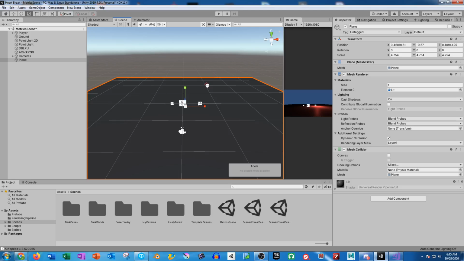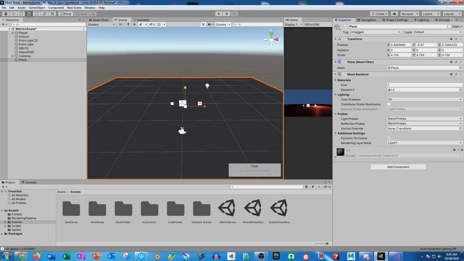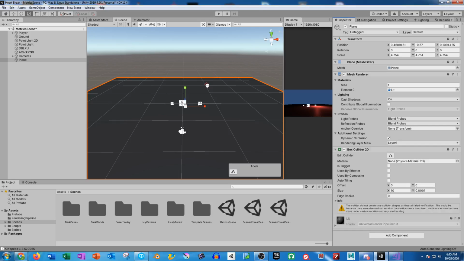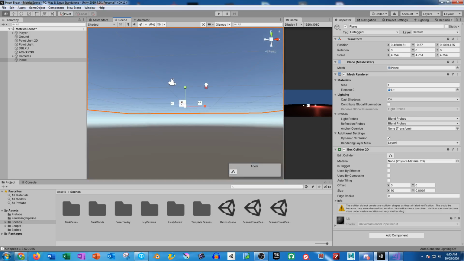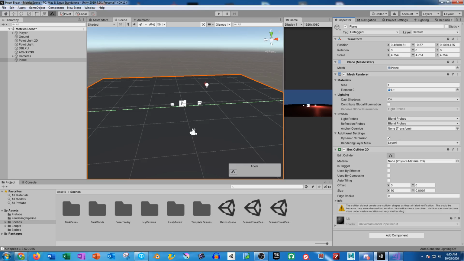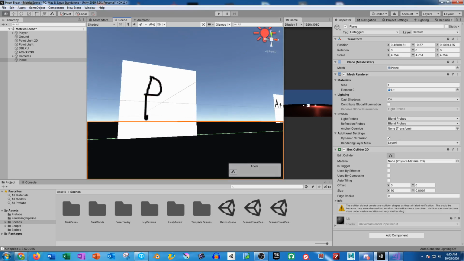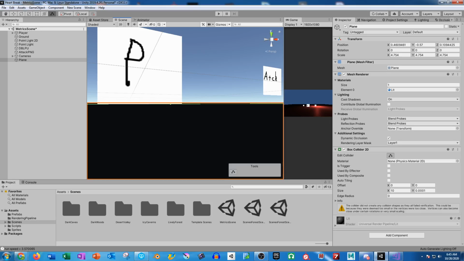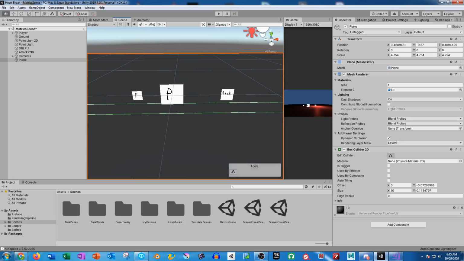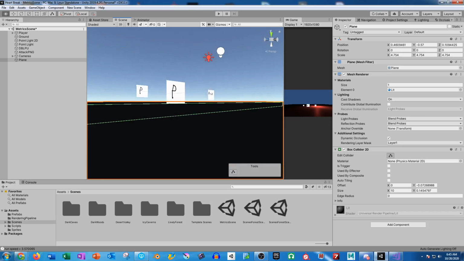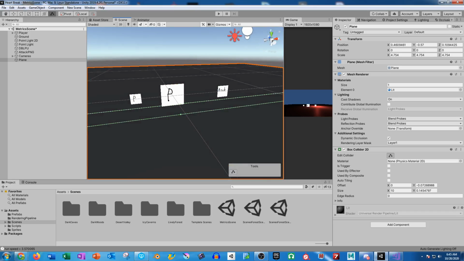This goes back to what I was saying. I want the sprites to interact with 3D objects. So we have a mesh collider. We do not need that. What we do need, however, is a Box Collider 2D. Box Collider 2Ds will interact with sprites, but you do not see one. And interestingly enough, if we click here, we now see it. This collider is actually here, but it is so thin because it's a plane, you will not see it. And if you look, nothing is actually lined up, but that is okay.